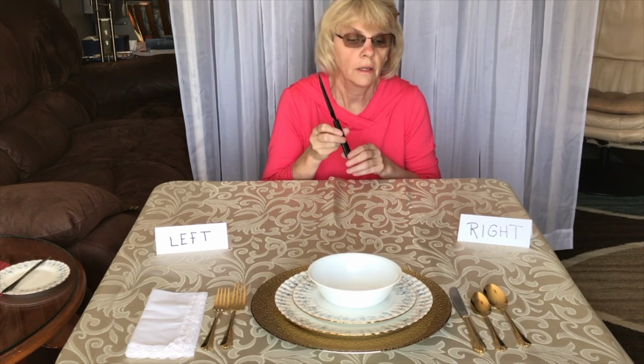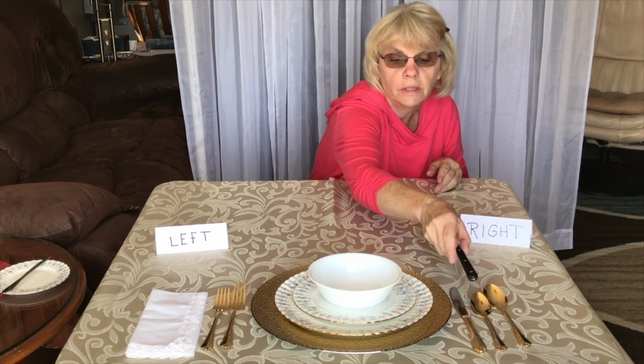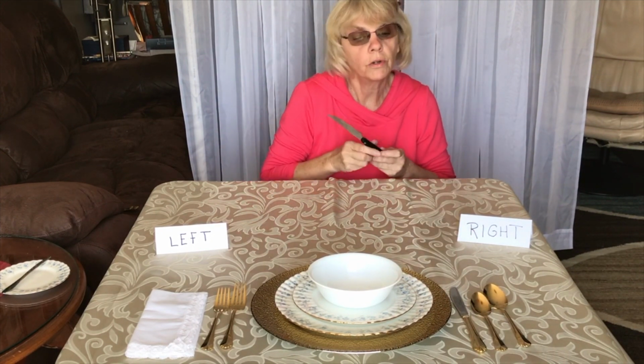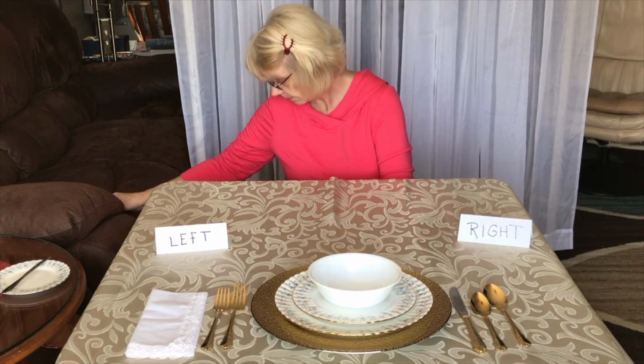Now, if you were serving something that might require a serrated edge, you would also place that right next to here, and of course it would face the plate. But we're not going to be serving anything of that nature today.